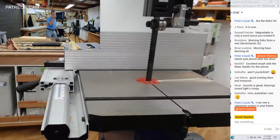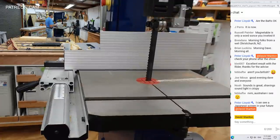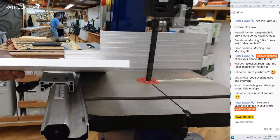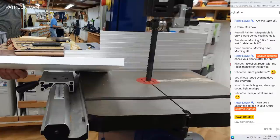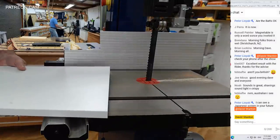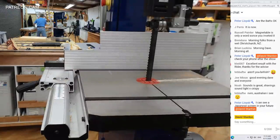Yeah, about there. That looks pretty good. Now, a piece of melamine. That's all you really need, and a couple of clamps. I'm using a piece of melamine that's already got the plastic edge on. This is a leftover from when I was making some drawers and things. And the next thing we need, a couple of clamps.